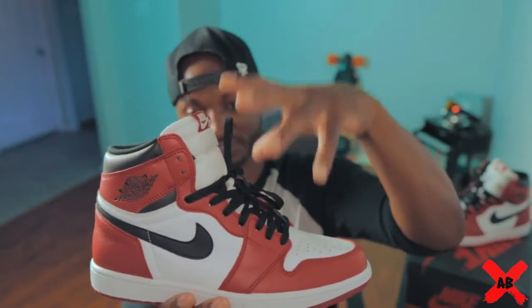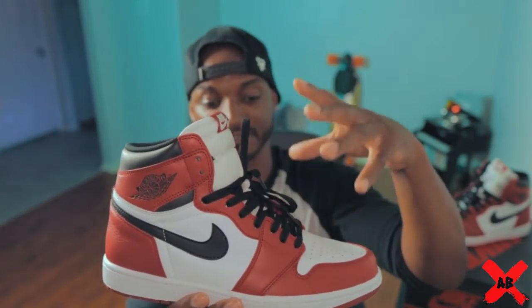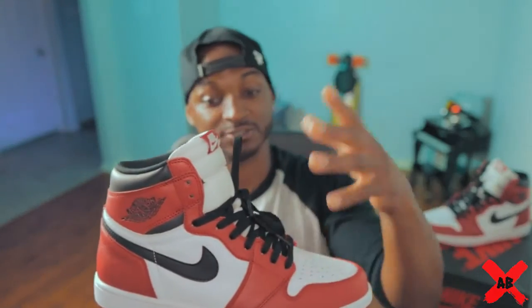If you're going for a reseller, make sure you take your black light with you. I'm not going to say all PK kicks come with this issue. This particular shoe came with this issue. And I think that, man, that's crazy. So if it happens, I gotta call it out. You know, I gotta keep it a buck across the board all the time.